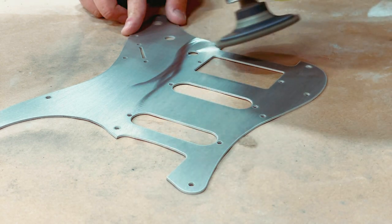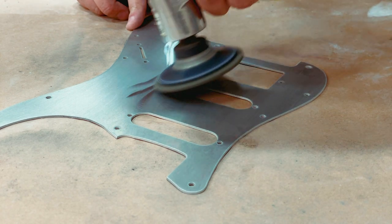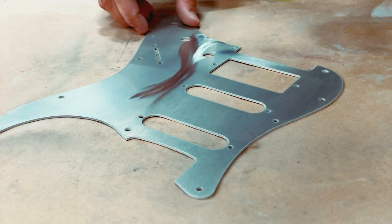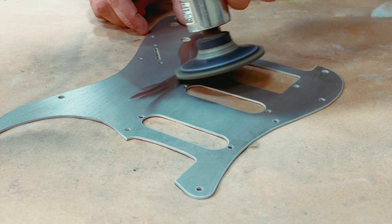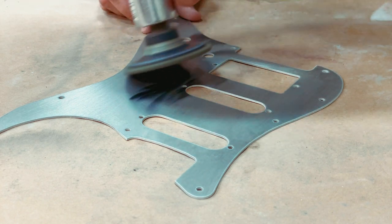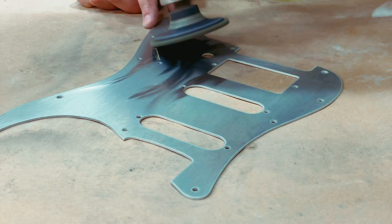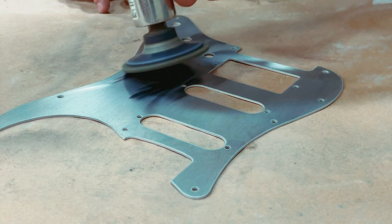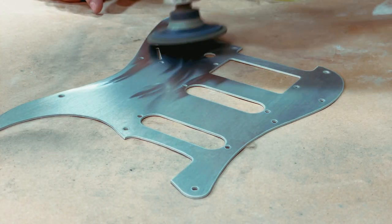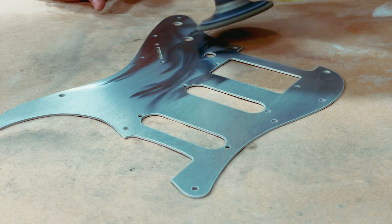This particular one I engraved after and this was a specific custom order — a really cool one for a guy named Aaron. He had a really interesting vision in mind, and luckily it happened to be something I've done before on a larger piece of metal art: a flame pattern. Now this isn't a tutorial on metal art by any stretch, it's not a tutorial on how to do these pick guards.